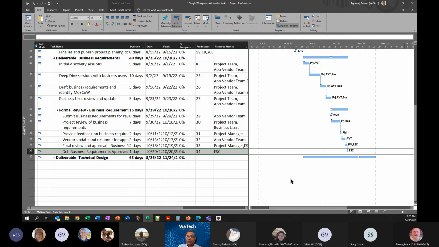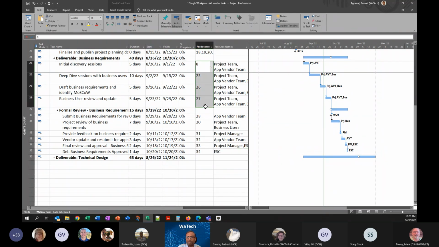Okay. I'm going to spend another minute on showing what these dependencies mean. And it will depend upon which tool you may be using. You don't have to use Microsoft Project. It's just a tool that I'm more familiar with, and I'm using it for this example.